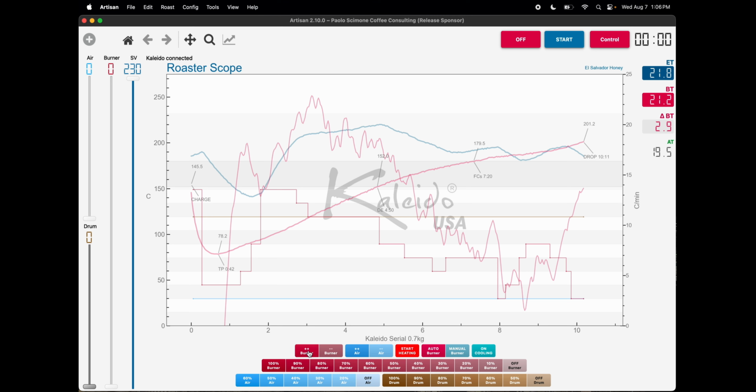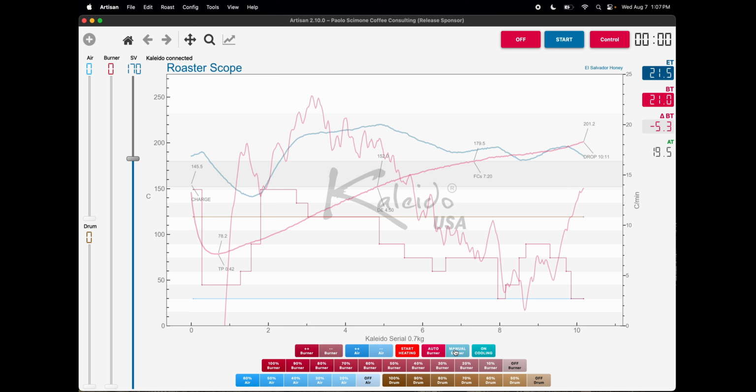As we go through these buttons, you have the burner up and down. Maybe you're just wanting to do 5% increments. You're not wanting to figure out, okay, where I'm at 50. Okay, I want 55. You can just click up, down. This is just plus minus. Same thing with the air. When you begin a roast, you'll have a charge temperature, and you will set your burner to a specific percentage. I usually do 100. It's not going to begin roasting until you click the start heating button. So this is kind of the on-off button for the roaster's heating elements. You will want to make sure that you have your air running and your drum running prior to clicking the start heating button.